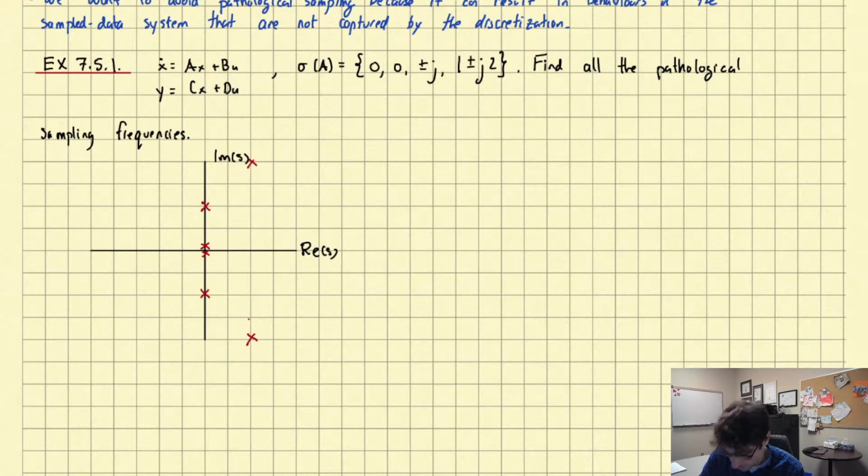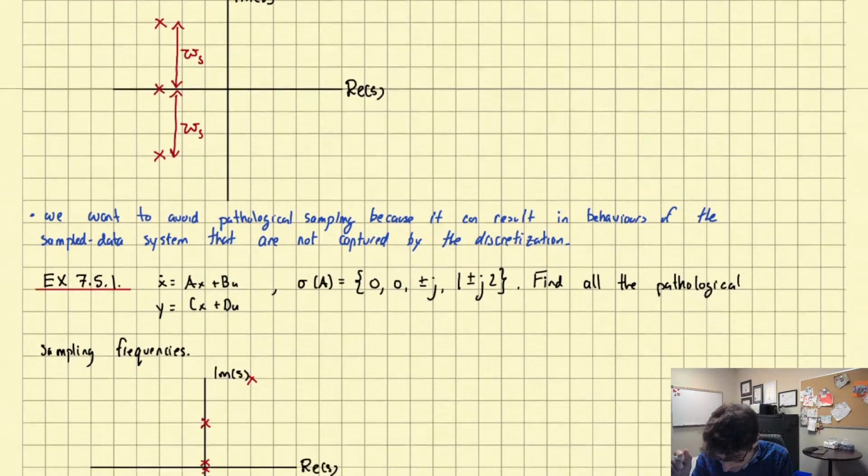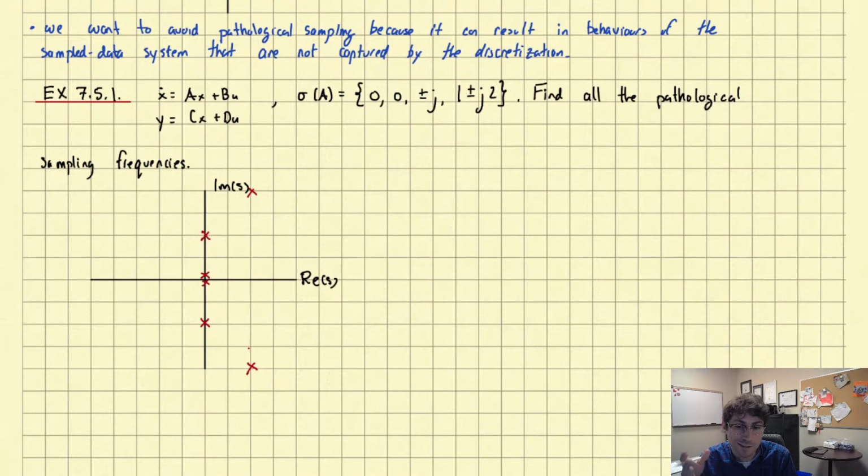So again, back to our condition here, we're looking for eigenvalues or poles that have the same real part. In other words, the difference between them is purely imaginary. And so on a picture like this, it looks like poles that are lined up vertically. Okay, and so let's group them into 2 groups. We'll call this group 1.